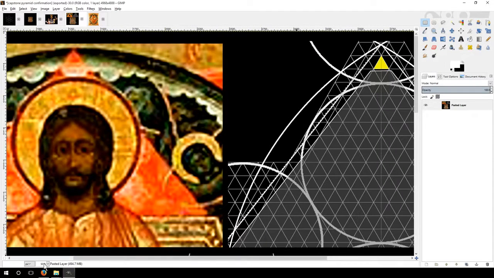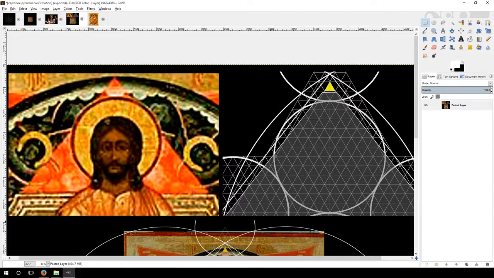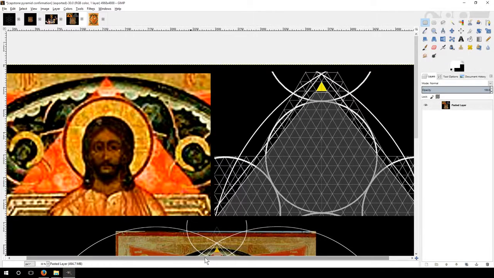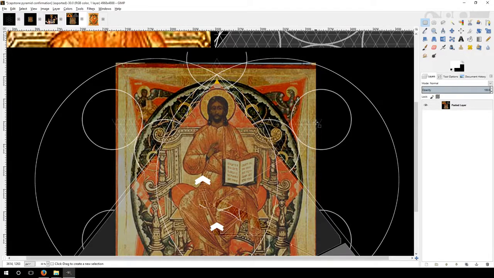How's that for intuition? It's the exact same thing. I mean, almost exact. Mine's, of course, done with a computer. Whoever did this drew it freehand, but it's the exact same symbolism. The big circle on the right, that's where they place their head. The pyramid running down both sides, and the capstone right on top. Isn't that amazing? Anyways, there's nothing quite like confirmation, and here's what it looks like right down here.